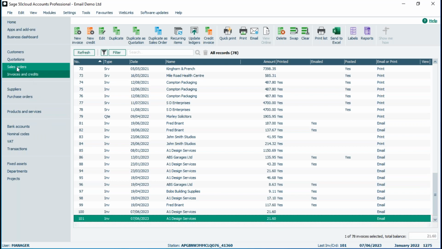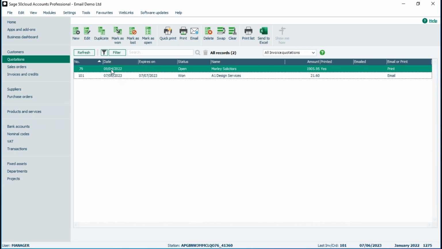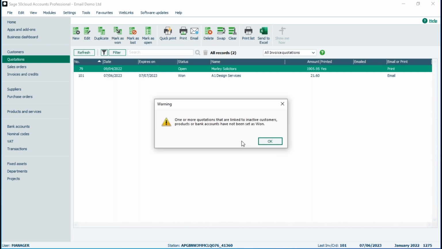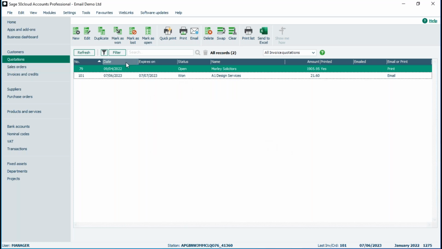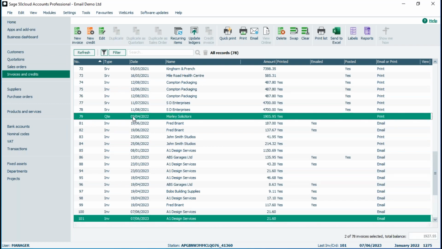So it's quite common when people will go into quotations, highlight it and say, right, I want that to be converted. So if we take this one here as an example, number 79, if I flag that one as 1, saying yes, I want to convert it. I've got that flagged as to an inactive customer. But what it would do for this one is I would need to find it on the list. So it would still have the original number. So it doesn't necessarily add it on to the end.